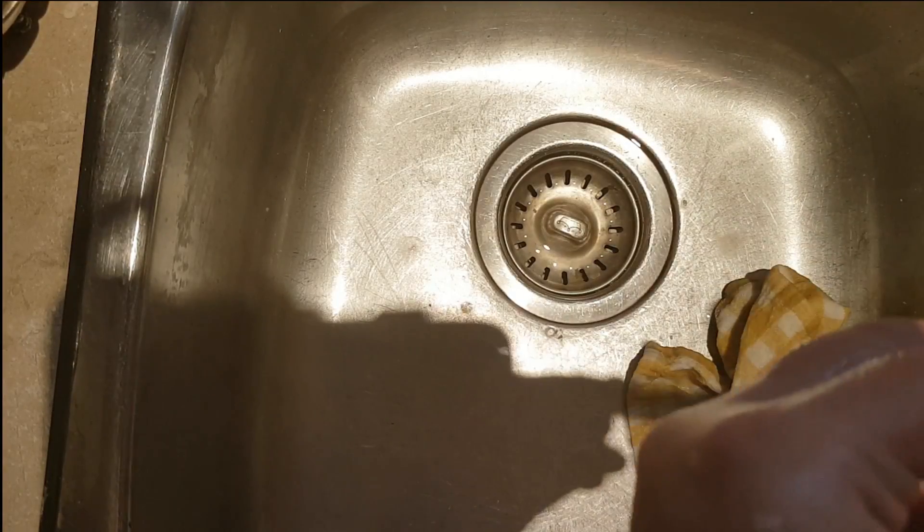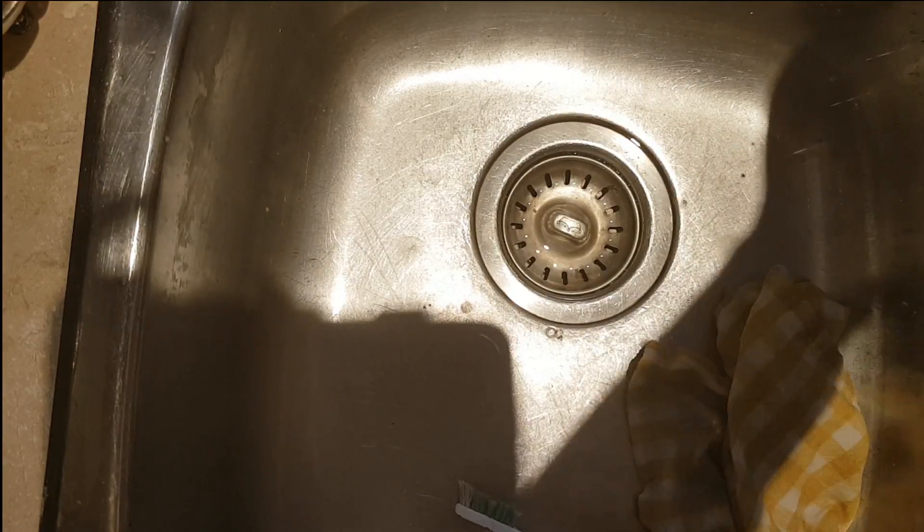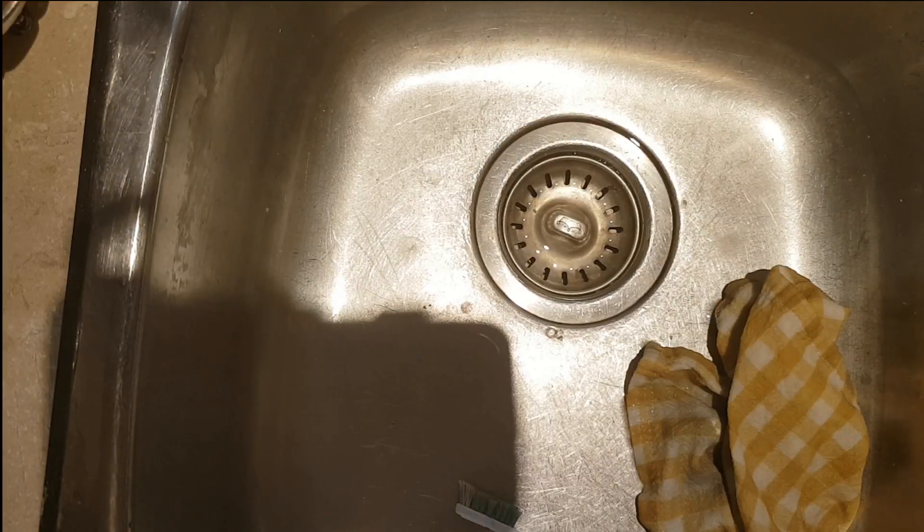So I got a pair of candlesticks — they weren't very high, maybe four inches — and it took me five minutes. I should probably say I got the whole box, like a box lot of silver. I think I paid two dollars; if I paid four, I'm surprised. I'm pretty sure I got it for the two dollar opening bid. The candlesticks were the first thing that sold — they came up beautiful — and I got twenty-five dollars for those candlesticks. So if you're a reseller, it might be worth the effort to take a look at the gross, dingy silver that you see at the bottom of the shelf in Goodwill and give this a try. Don't make a huge investment, and let me know how you make out.